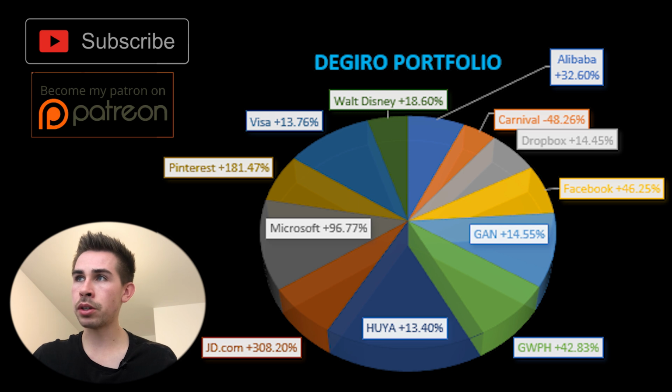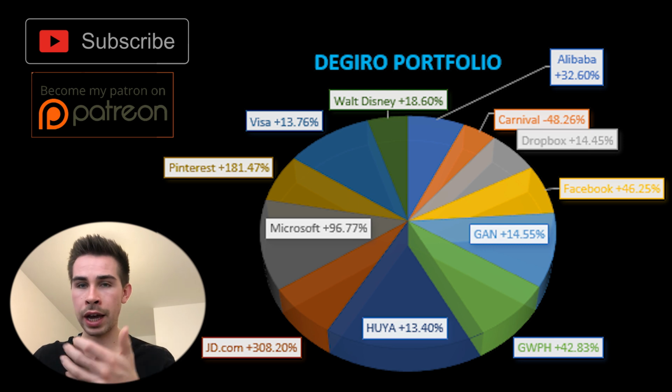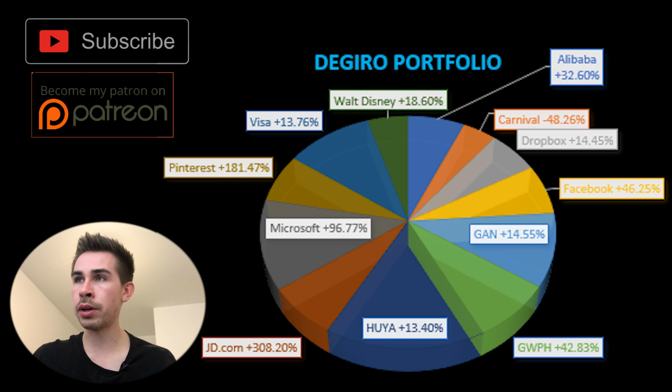Next up is Dropbox. This is a company that I've had in the portfolio since the back end of 2019. I'm really surprised that Dropbox hasn't done that much over the last 1 to 2 years. I'm hoping it starts to wake up a little bit, because the valuation just keeps dropping, the forward P/E gets lower and lower, and the growth's getting higher and higher. At some point this is going to wake up, and Wall Street are going to notice this one.